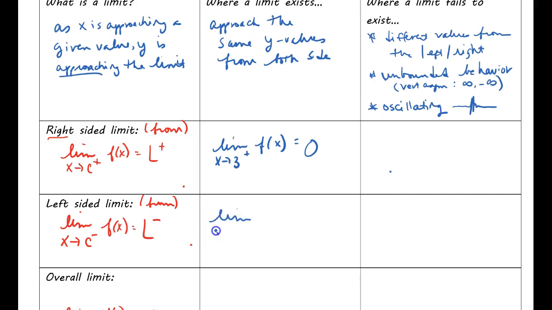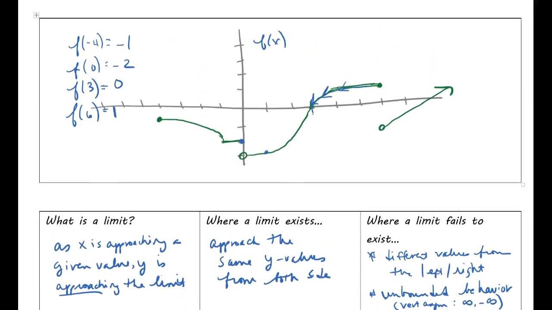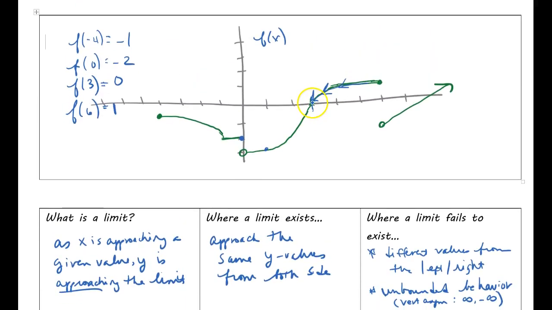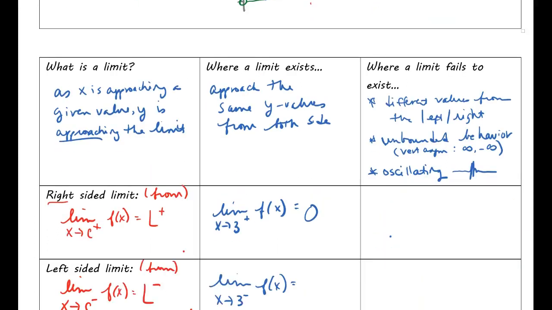Now if I look at that same place of 3 and I approach it from the other side, like from the left, then I go back up to my picture, I put my hand to the left of 3, and I try to approach the x value of 3. And some people, it helps them to draw a diagonal, like dotted line through the x value so that they can really see, is their graph trying to reach the same point. And of course this is also trying to reach 0 from the left.